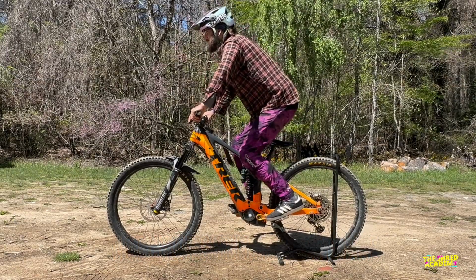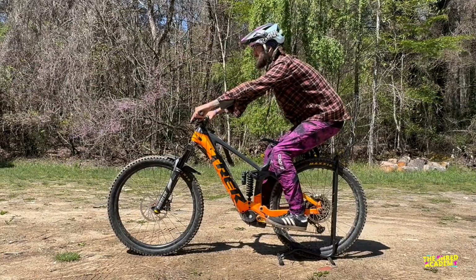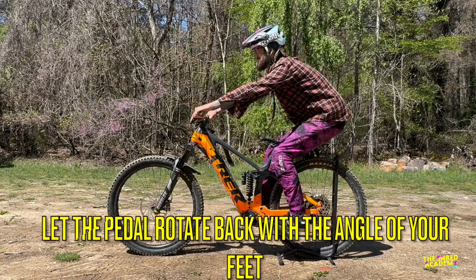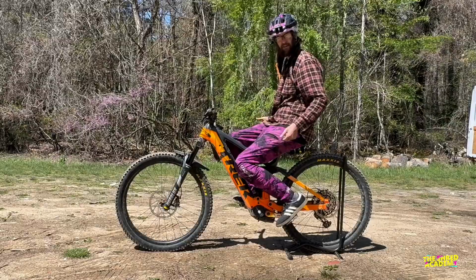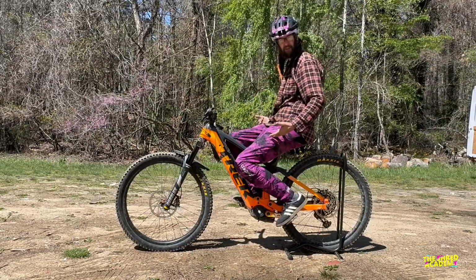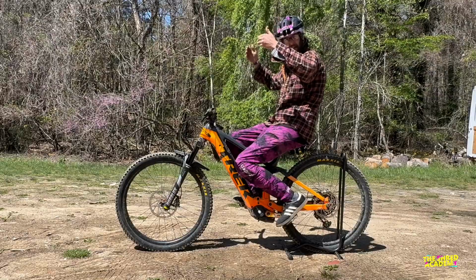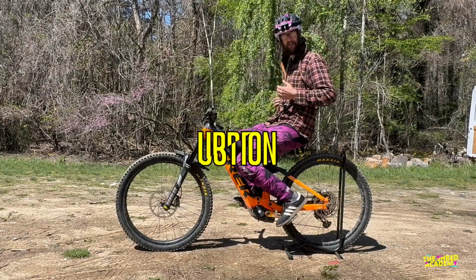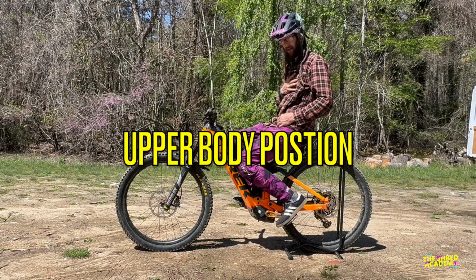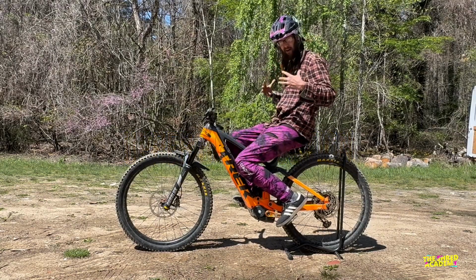As you start to preload down and slide your weight back, your front foot should have its heel start to drop. Your back foot isn't going to drop a whole lot, so you understand what's going on with the lower half of your body. Your hips are going down and then angling straight back over the rear third of the bike. Now let's talk about the upper half of your body, which holds the majority of your body weight.